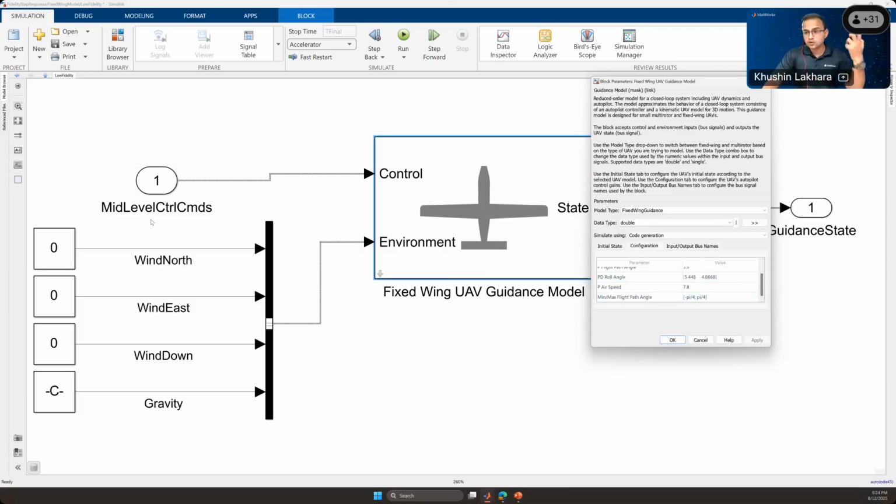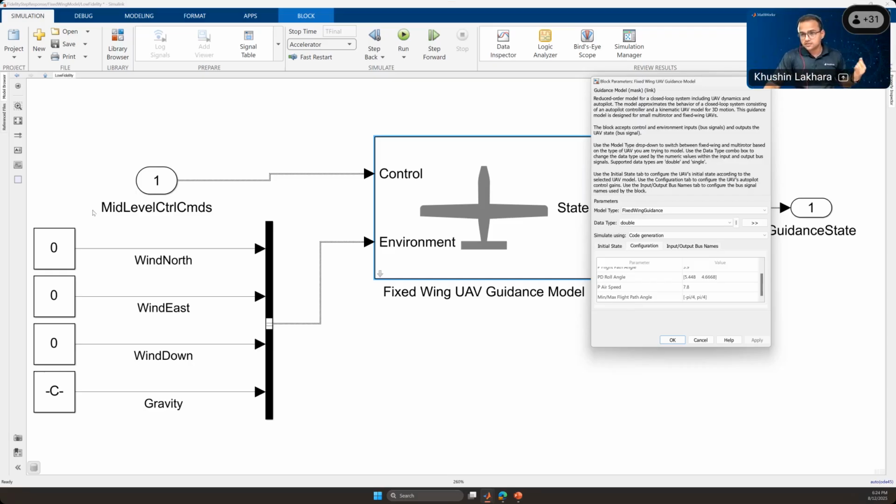Now, when we talk about the closed loop flight control simulations, what happens is from your sensors, all the data of state parameters is collected, and this data is fed to a guidance algorithm. Now, this guidance algorithm develops the desired control command, which is fed to the controller. Here, we are just seeing that only the control parameters are taken.